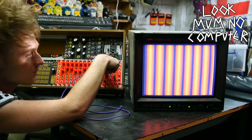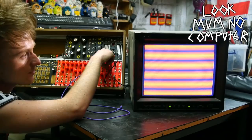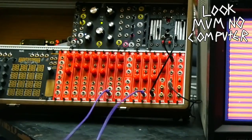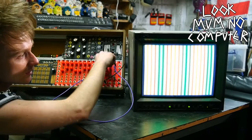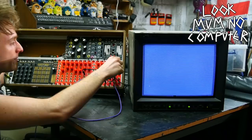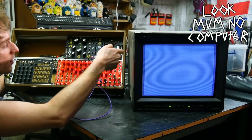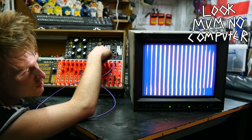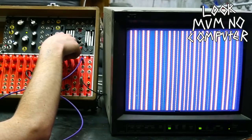I've plugged one oscillator into the red input and now it's doing a pattern on screen. Flick it over to vertical and it's there. If it goes out of sync, the image starts moving. If you add other oscillators — like plugging one into the green — you've got red and green together. You can plug both through a keyer, and they work against each other. One is keyed against the other, which acts as a comparator choosing what level to pass through.